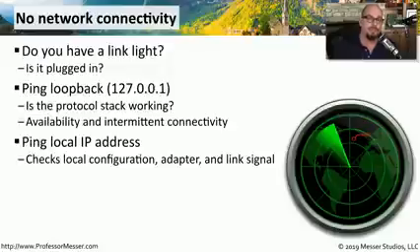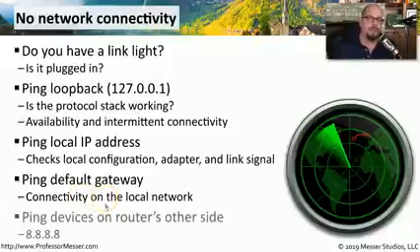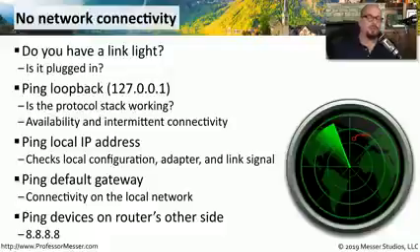The next logical step is to ping something that's outside of your computer, and a device that should always be there is your default gateway. The default gateway IP address is also provided in ipconfig, so try pinging that address to see if you're able to communicate across the network. And if your default gateway is responding, you can try pinging something outside of your local network. A good example is the Google DNS IP address. Try pinging 8.8.8.8 and see if you're able to ping out to the internet.